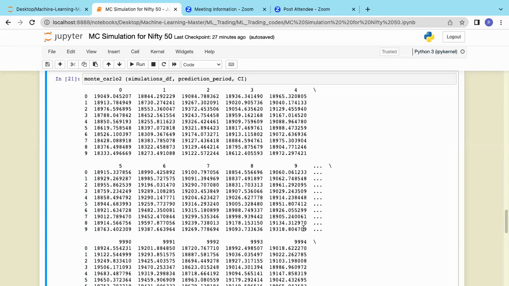So we will compute the prices at 84% confidence interval, or the 84th percentile score, which will represent that 84% of the prices across these 10,000 trials occurred below that price level. Similarly, on the lower side, we'll compute a price level which represents that 84% of the prices across the 10,000 trials on the last day occurred above that level.